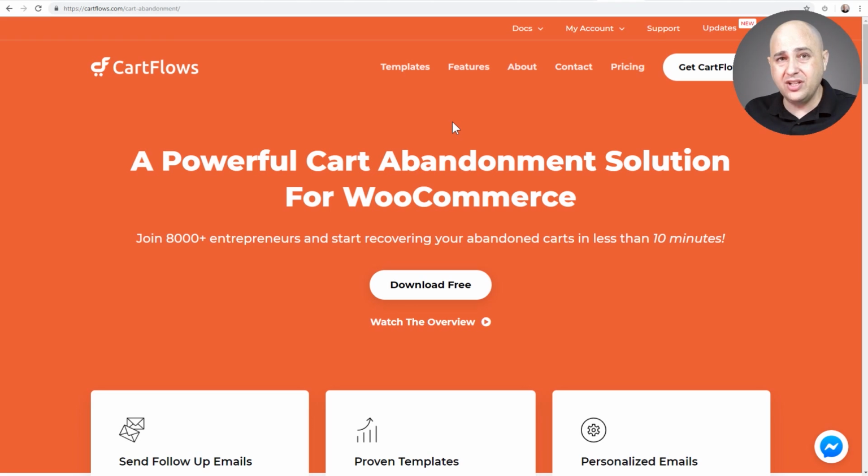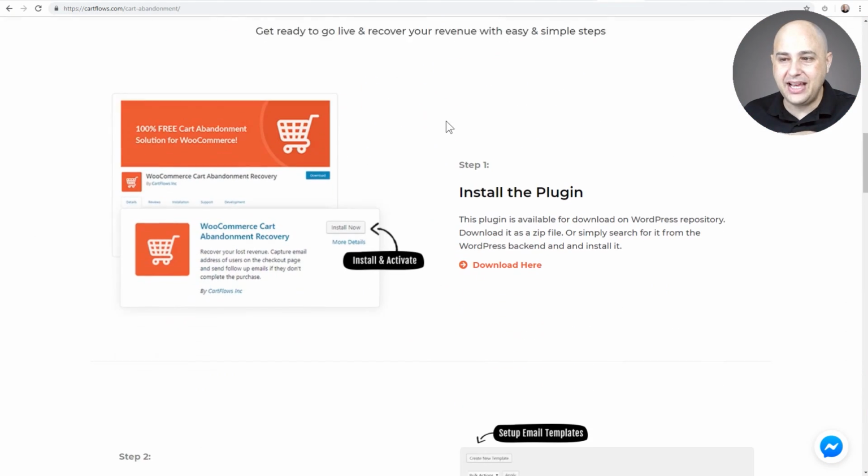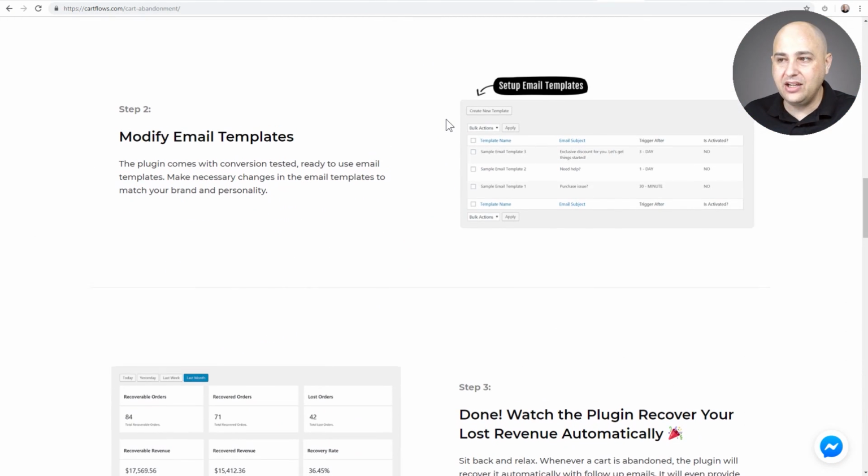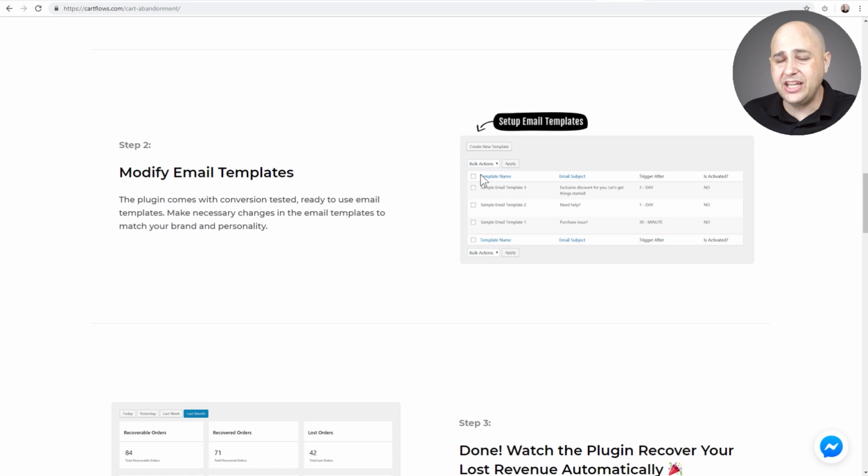So with this installed, it will instead capture that information. All you literally have to do is activate it. And then right here, you would set up some email templates, and we include email templates for you. And you would set up when these emails get sent out. So you might want to say, if someone puts their info in and they don't purchase, maybe after 2 hours, you want to go ahead and send them an email saying, hey, you left this in the cart. And that would remind them.